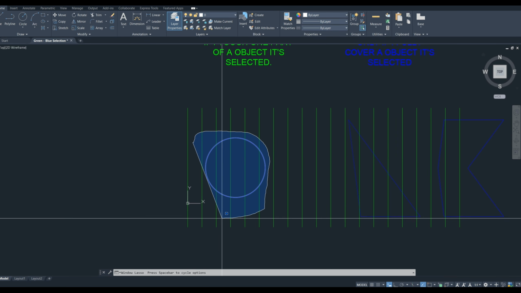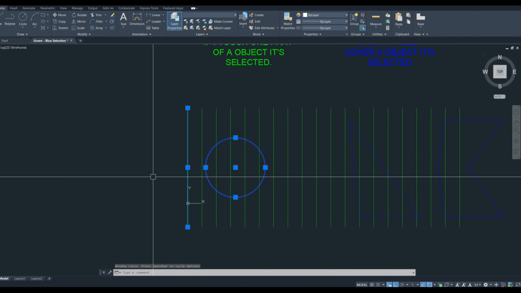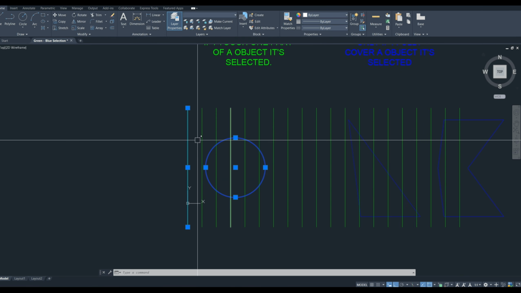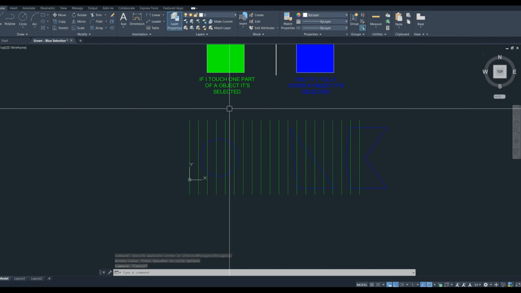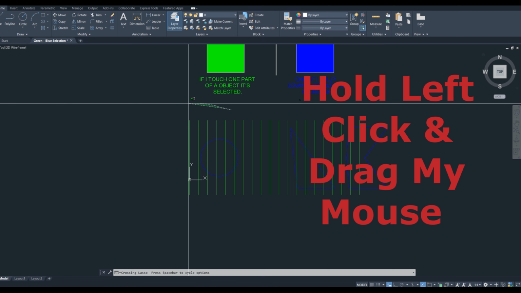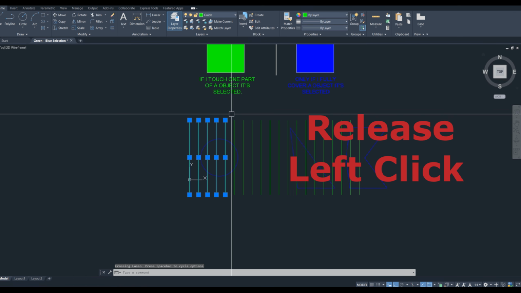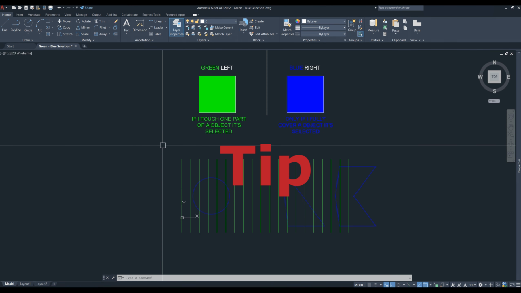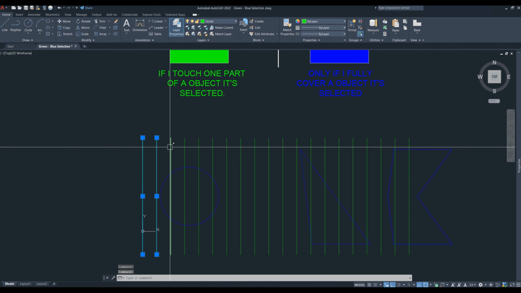and I hold down my click while dragging my mouse, I can now select objects also. Now these two objects are selected, and it's like a custom selection that you draw. And this is the same thing from your left to right. So I can do this with a green selection as well. Hold down my mouse and drag, just by holding down the click and drawing a shape to be selected. And another quick tip as well, this is much quicker compared to your traditional way of selecting an object one by one by one.